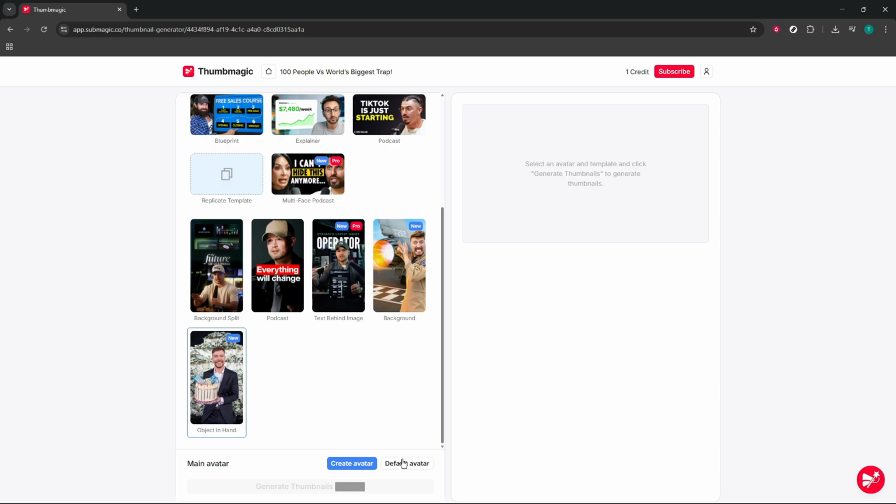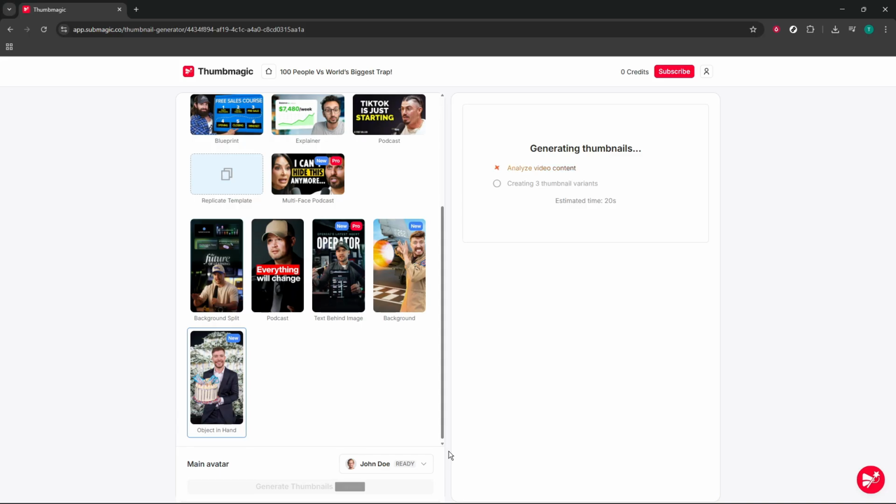You'll see options for the subject image. Click on Default Avatar or Create Avatar. The default avatar is a quick way to drop in a character-style subject, while creating an avatar lets you personalize the main figure. Aim for expressive emotions, strong lighting, and a clean cutout. Big eyes, open mouth reactions, and directional lighting help add punch and clarity even at small sizes.